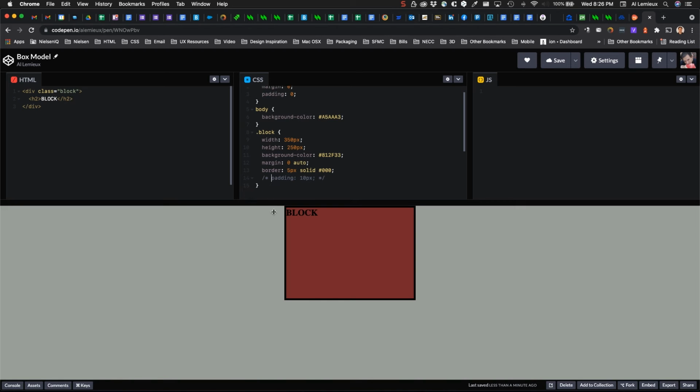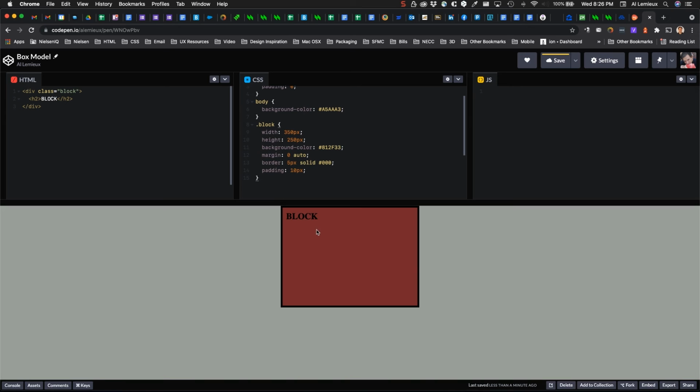Now if I were to remove the comment from the HTML code here, now the padding takes over, so that I have 10 pixels of padding on the top, on the left, on the right, and on the bottom. So that's how that operates. If I put a background color on that H2, maybe this will be a little bit clearer. So if I say H2 and I say background-color, and I'm going to give it a background color.